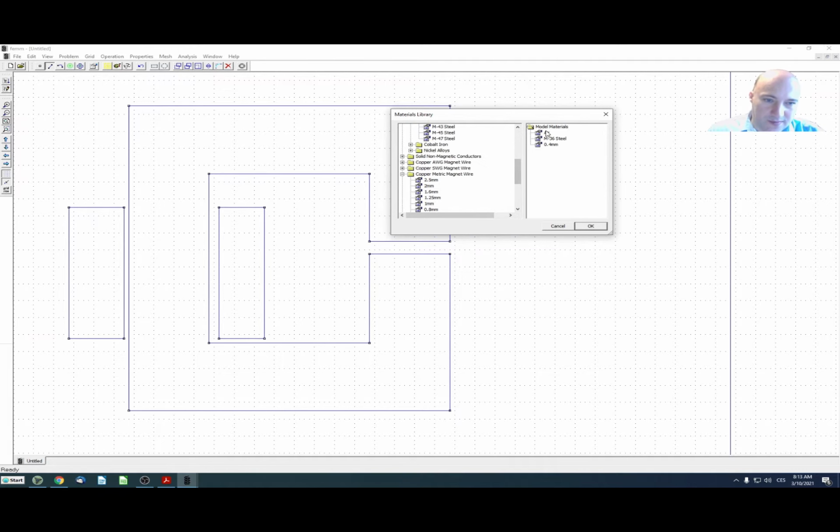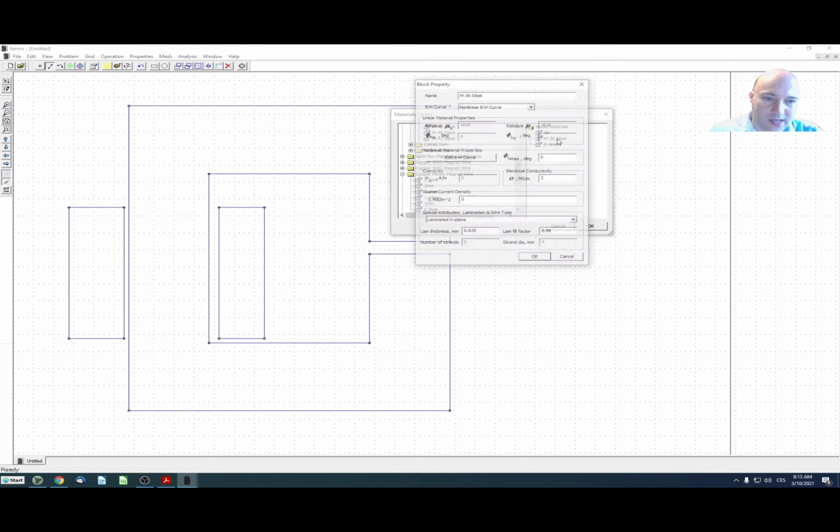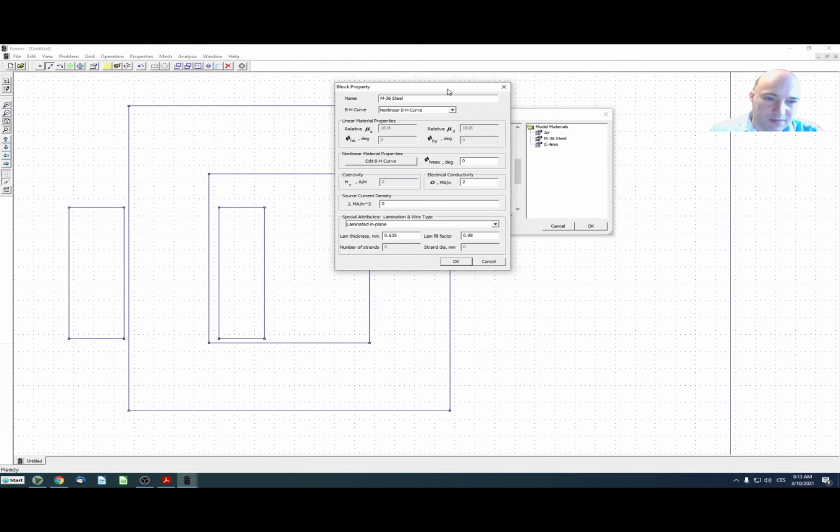Before we drag our materials into our model, we can of course examine the properties and see how they are defined in the library. So for example, let me open the M36 steel. We simply double click on this material.